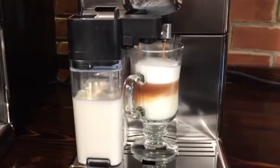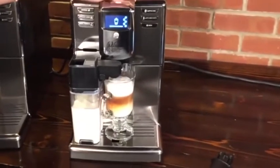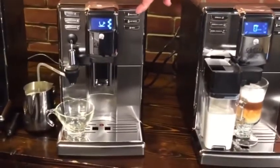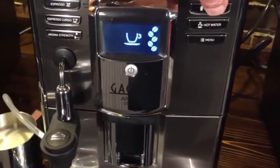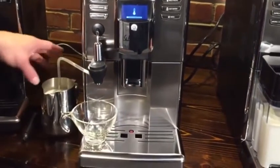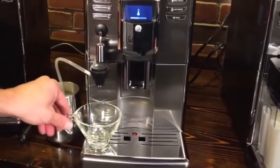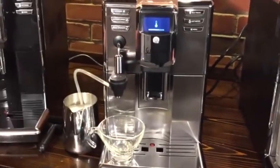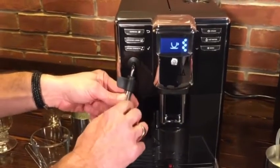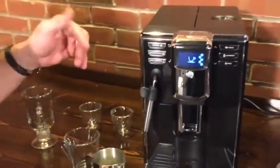This drink was all programmed, and programming the machine is really easy. The Prestige is a one-touch machine. Over on the Deluxe, you just select to start the froth separately, then get your froth in your glass and move it over to get your espresso. It uses a cappuccino torri — we've just got it into a steaming pitcher of milk here, and this does all the frothing, giving you a nice froth right in the glass. The base model Anima uses an auto-frothing Panarello wand with a little air intake hole, so you just use a milk pitcher, put it in there, and go.